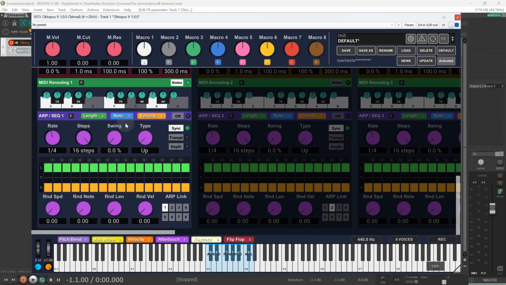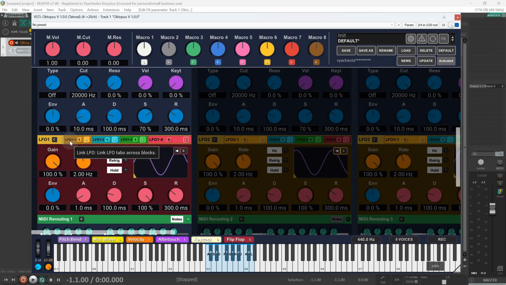The last subblock is ARP or Sequencer 1 to 8. This is a basic 16-step sequencer where you can edit each note step's length, tune, and velocity. You can also join notes so that they hold 2 or more steps. Each sequencer may be link transferred with its initial subblock settings to another sequencer like this.